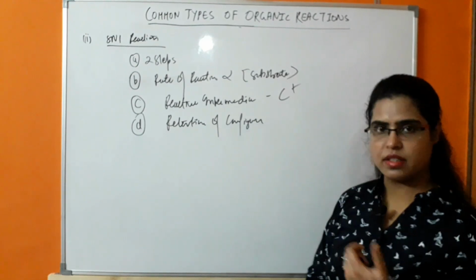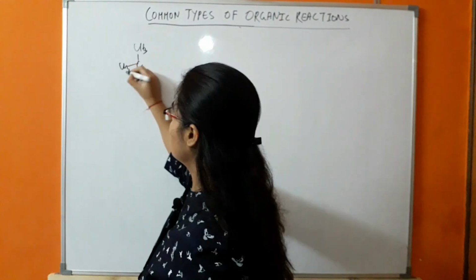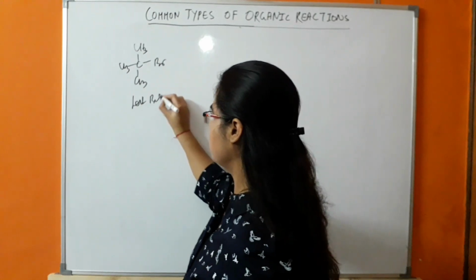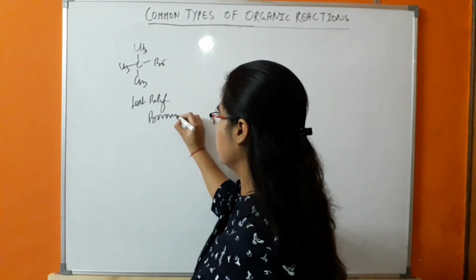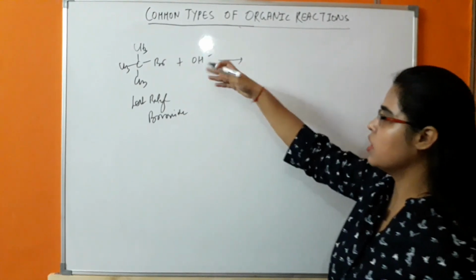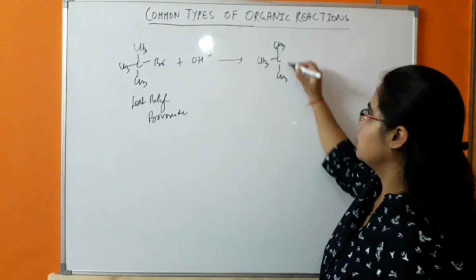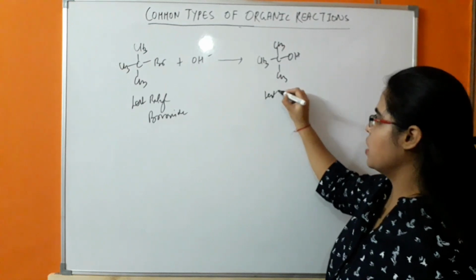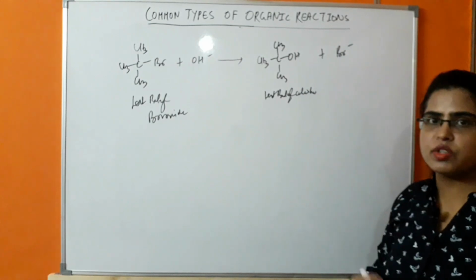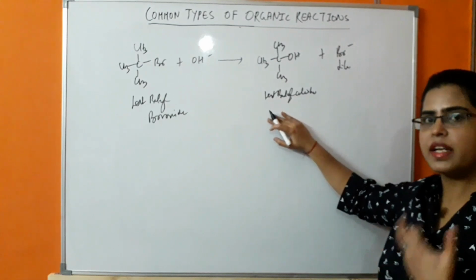Will be taking place. So let's see how the mechanism will follow in SN1 reaction. This is tert butyl bromide. This is nucleophile which is attacking on this substrate. There will be a formation of the product, OH, that is tert butyl alcohol, with removal of Br minus, which is behaving as a leaving group. Okay? So this is the example for SN1 reaction.